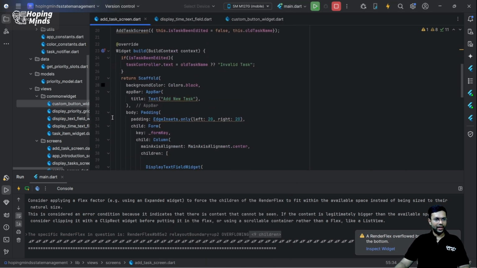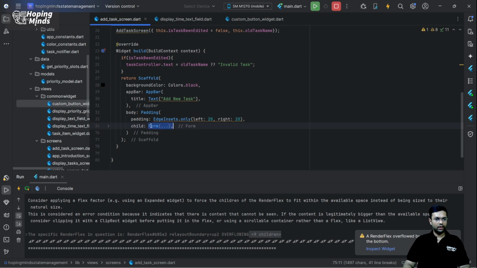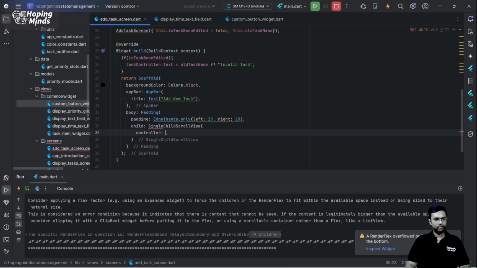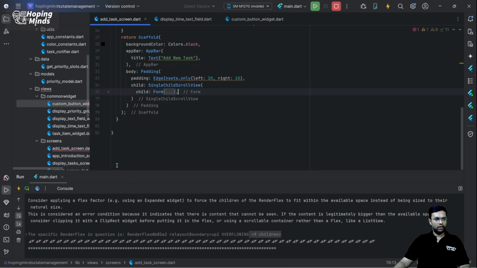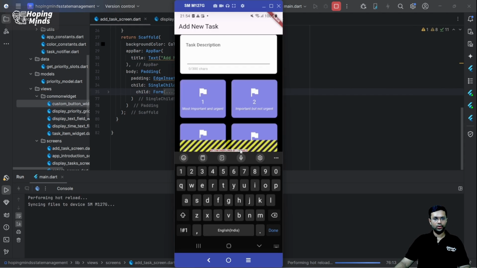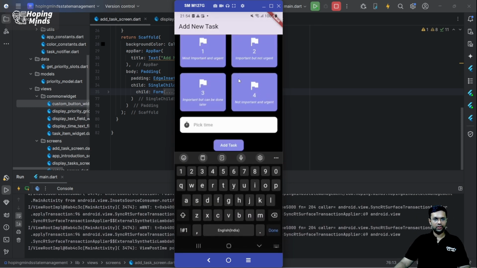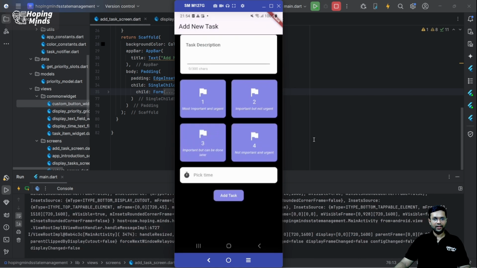So I'll take this entire padding, or in fact this entire form, and wrap it in a single child scroll view. Now when I do a hot reload, you notice that when I tap on it, this part of the screen becomes scrollable, and now the entire screen is flexible to the UI.